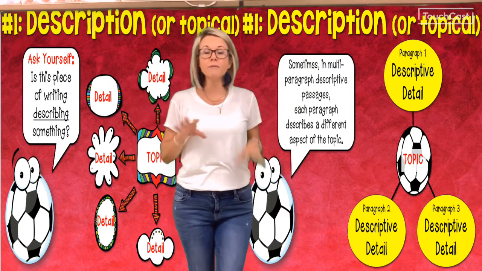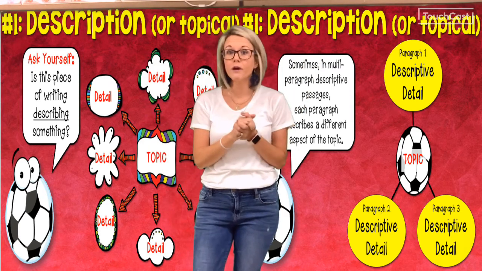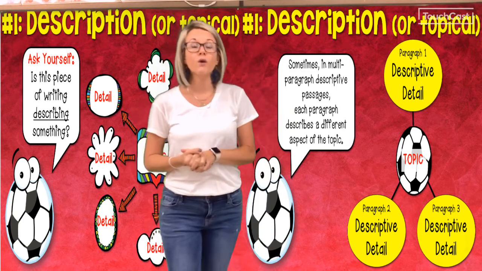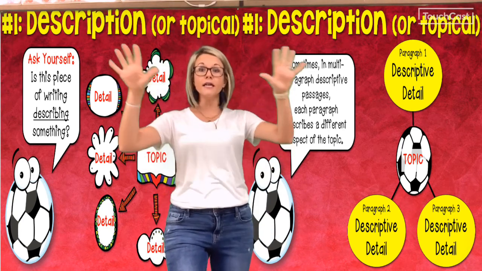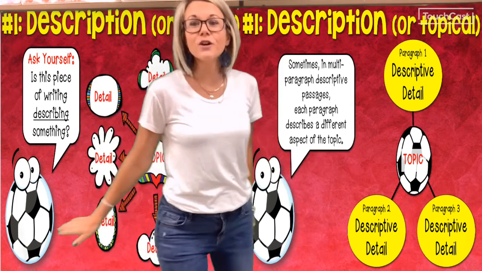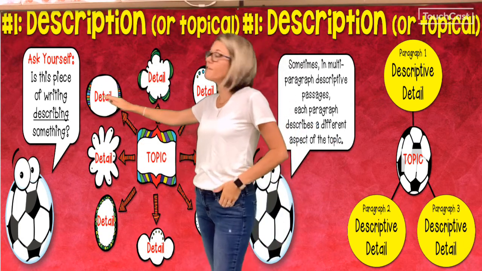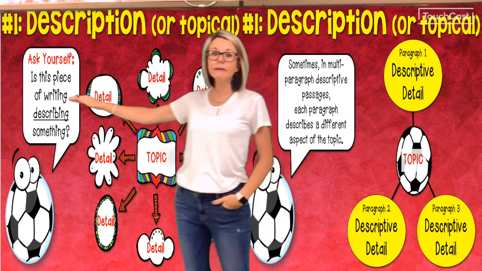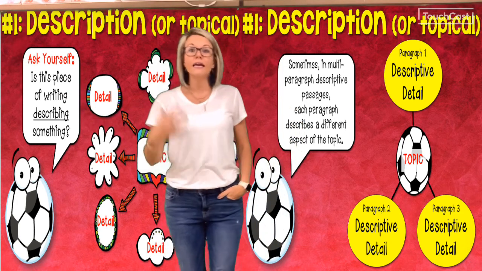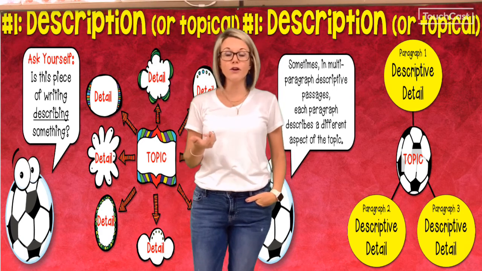So description can be kind of big, and it ties perfectly into our next unit that we're going to be going over, which is main idea. So there are two things that I want to look at here. First, we need to ask ourselves for a description piece: Is this piece of writing describing something? Is it describing whatever our topic is?